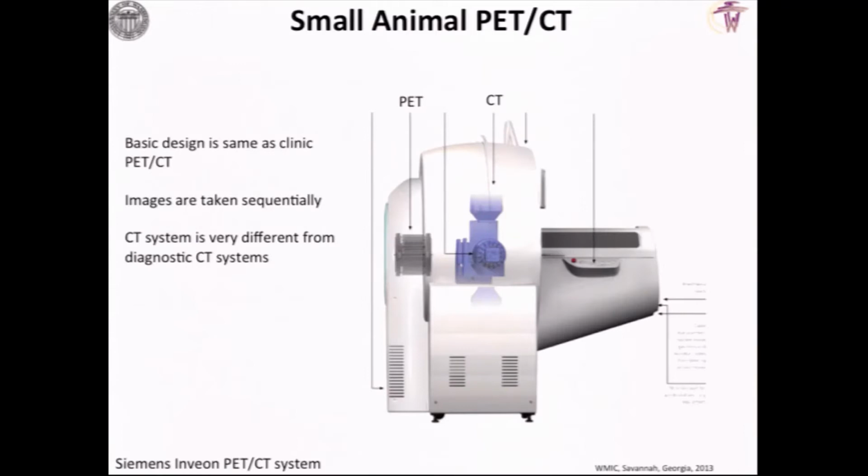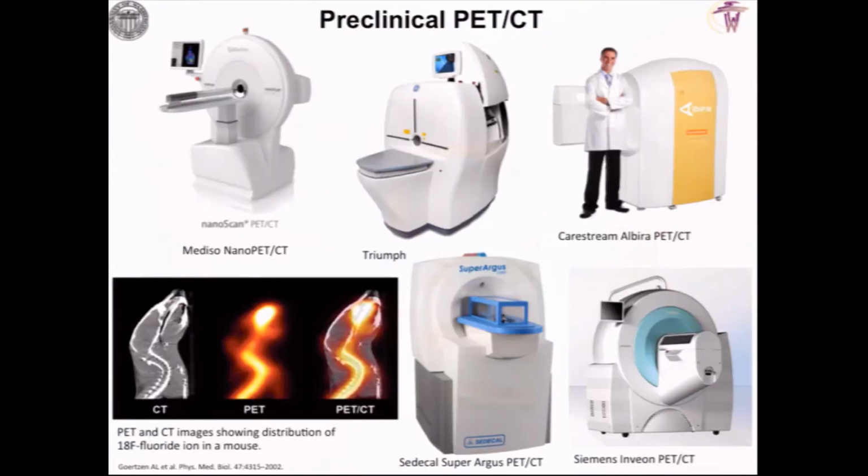Okay, so let's just look at, again, a small animal PET CT system. It's basically similar in design to a human system. You basically have the PET part right here, the CT portion here. They share a bed, and so it operates the same as a human clinical PET CT system. There are a lot of companies making these systems right now, and this is an example of the CT. This is a sodium fluoride bone scan, and the fused image together here.